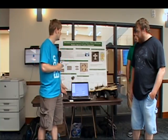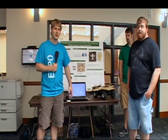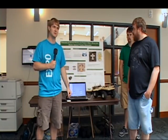This would be displayed in the cockpit as the pilot was taxiing, with both an audible alert and a visual alert as you can see on the display. We use two sensors to triangulate the distance so that even if the object wasn't right in front of the sensors, you still get an accurate distance from the aircraft as opposed to just a line of how far it is away.